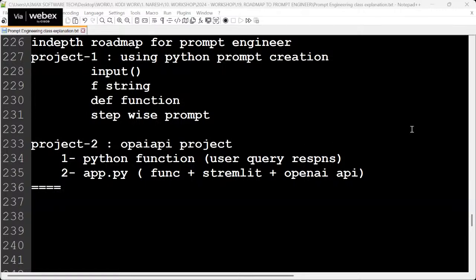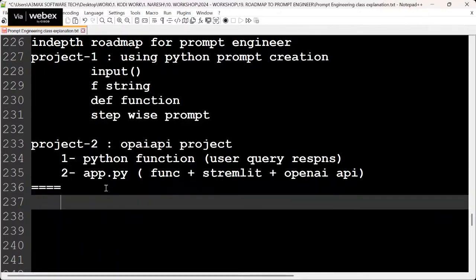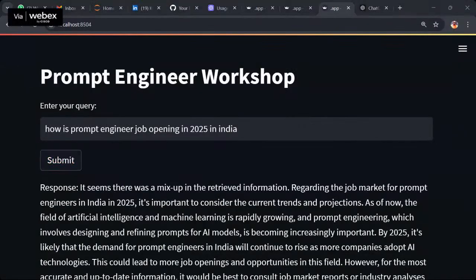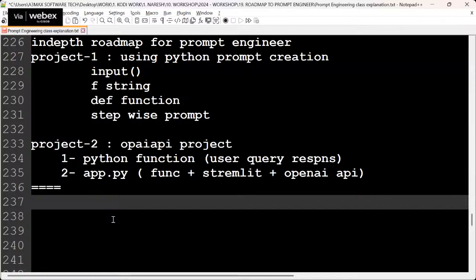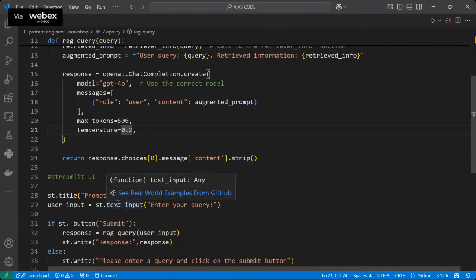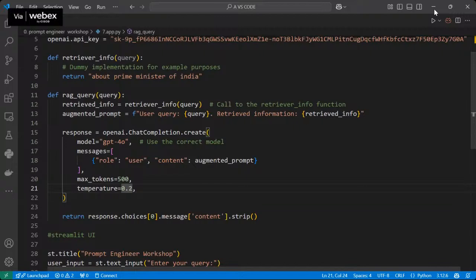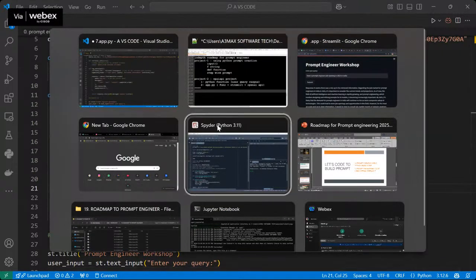Functions. Raju, about those things, one shot, two shot, effective prompts. See, Raju, what I'm trying to say: this is part one, and this is part two. One shot, two shot, everything is done automatically by the API key. Are you getting my point? Raju, answer to your query: there is no specific thing called one shot, two shot. LLM models handle all these things internally. You getting my point?